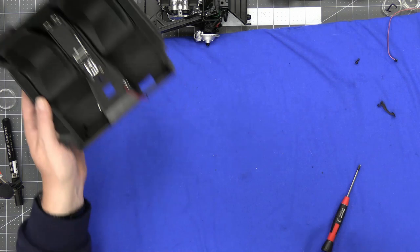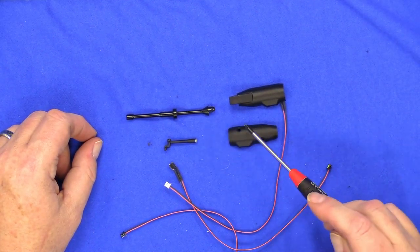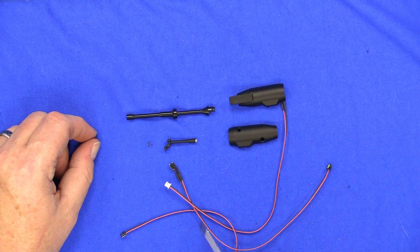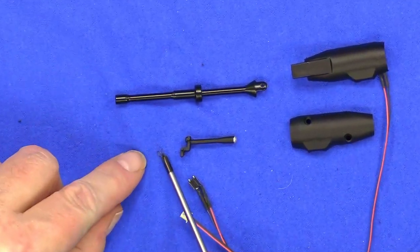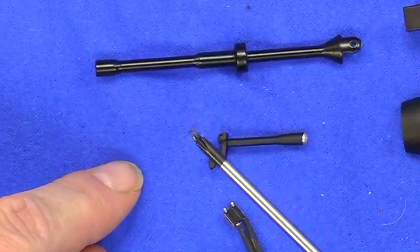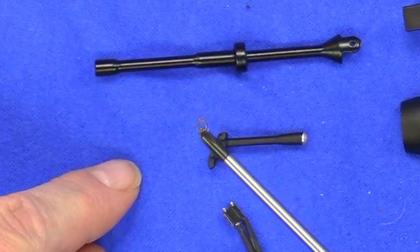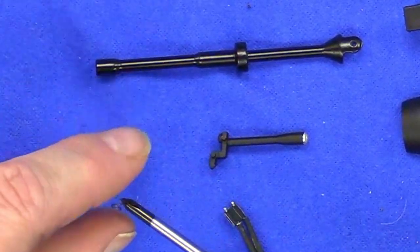Now we're going to move on to stage 46 — we're going to be doing the steering column. There are some electrical switches on here. But I want to bring your attention to be very careful: it's very hard to see, but there is a screw and there is a spring included in here, and it is super small and easy to lose. So be careful.